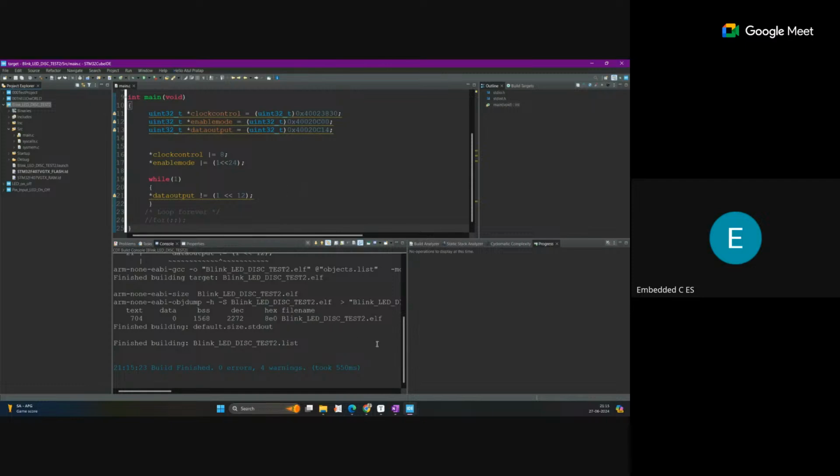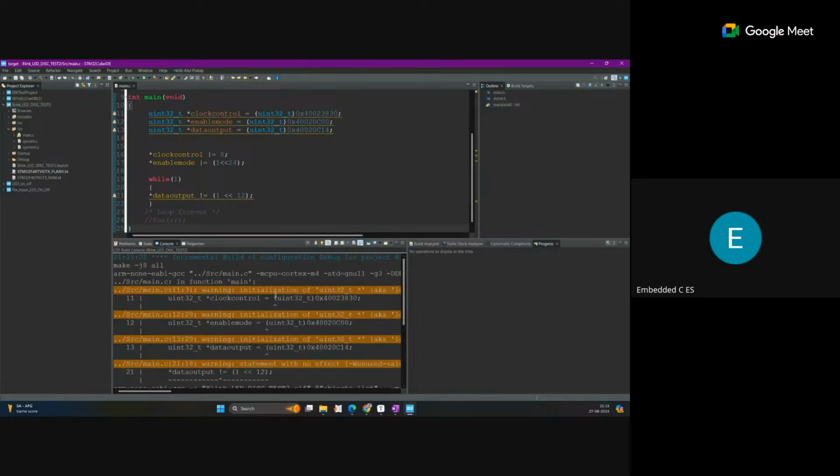Why are so many warnings coming? Initialization of... okay, yes, there are some typecasting issues there.